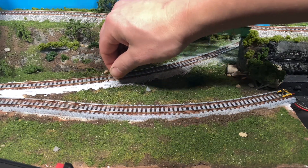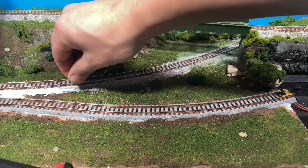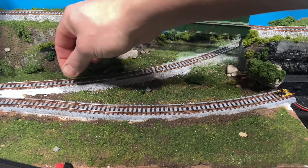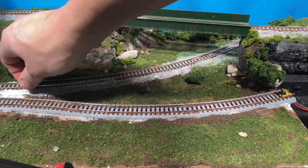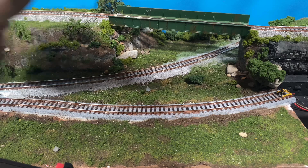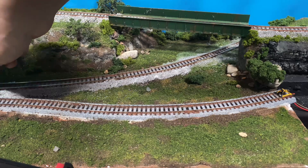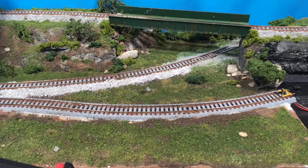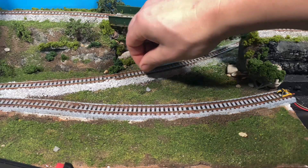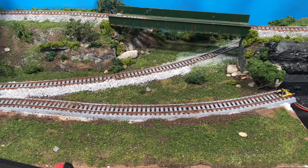Don't worry about spilling any anywhere. Once you have this glued in and it's sat for a couple of days, we're going to come in and vacuum the grassy areas and get any gravel out of there we don't want. The reason why I do the full-strength glue on the base layer is to give the ballast something to stick to when I start to layer it up. The relatively steep angle on the Kato Unitrack — I tend to find as soon as I add the alcohol and then the glue wash, it kind of tends to roll off the edge and you have to come in and do cleanup anyway. So this is where you go ahead and add your five-to-one glue.